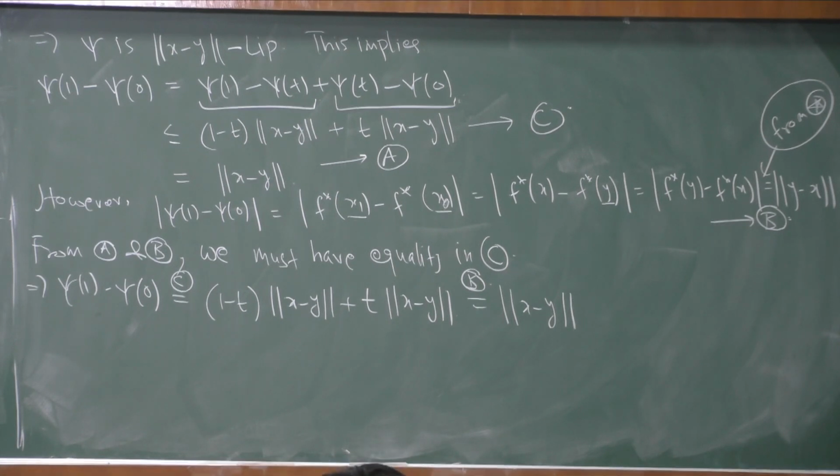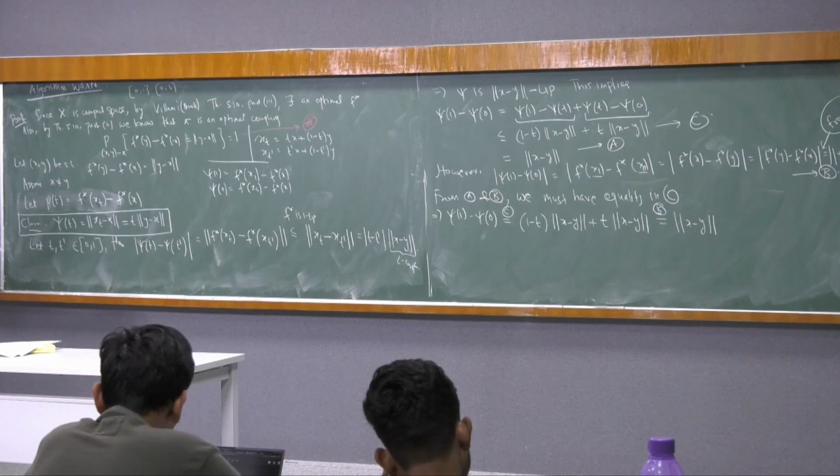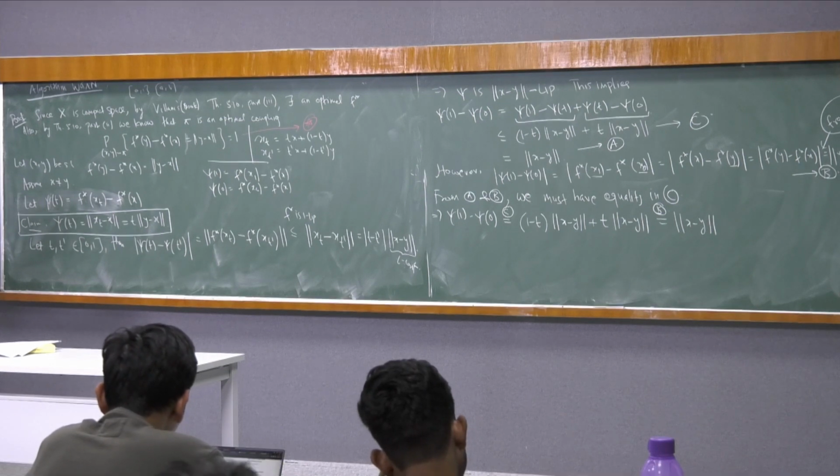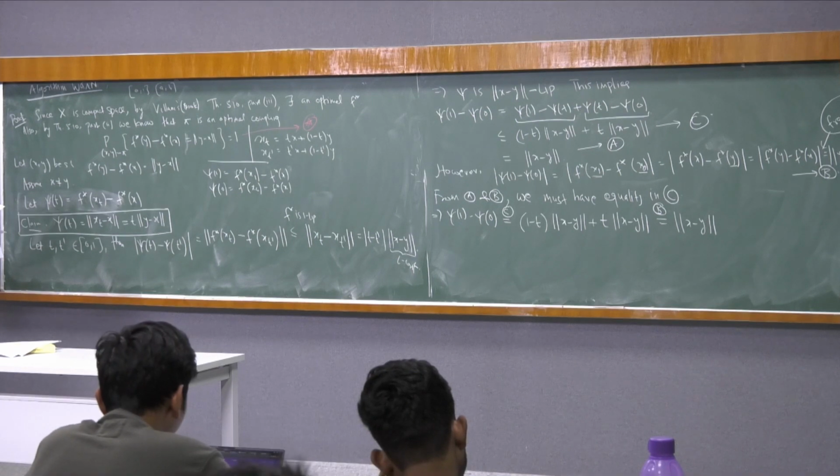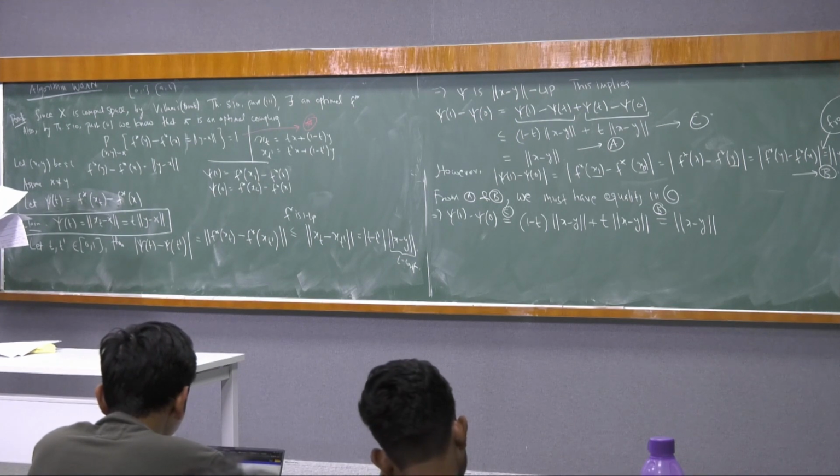So psi t minus psi 0. Our claim was to prove this. We are still here. So this is our claim. We are trying to figure out, do we have this already, or must it come from there itself. So psi t, but I don't see the psi t. I have to keep psi t somewhere, right? Let's see. One second.